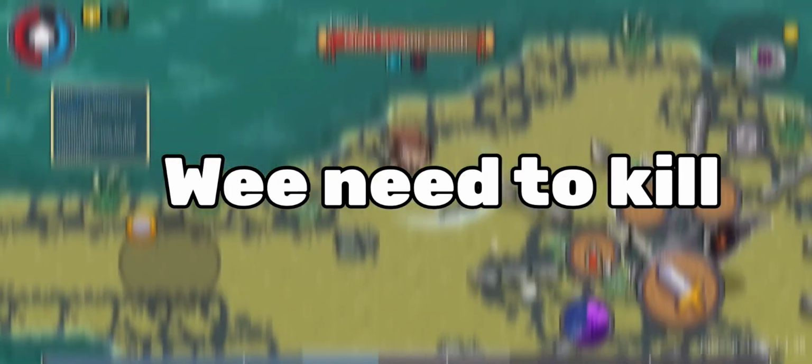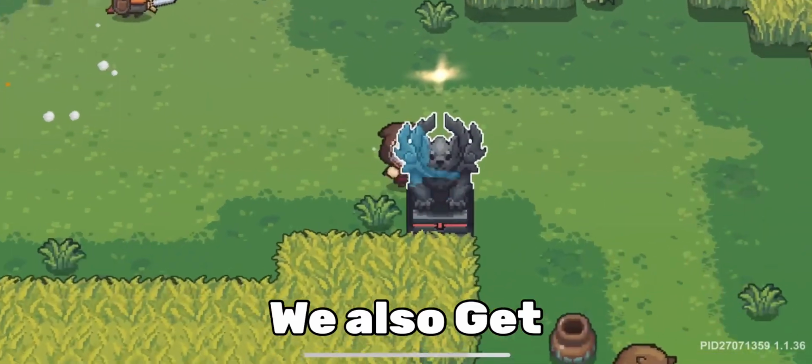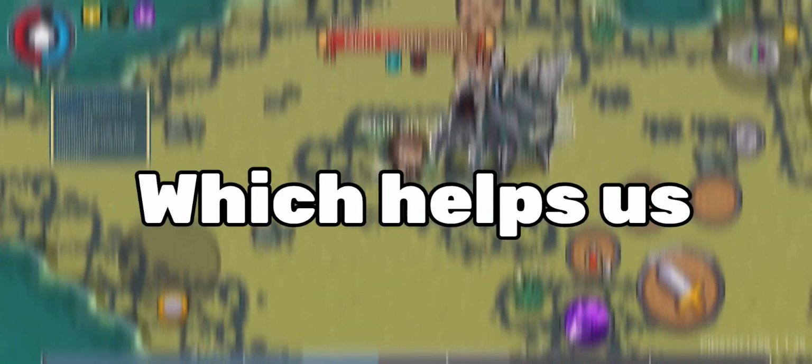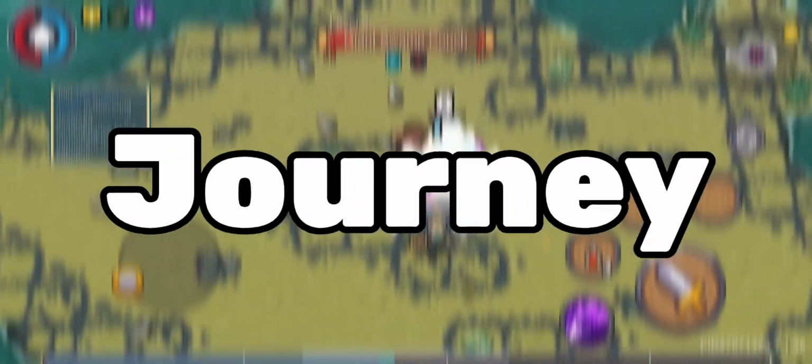We need to kill different types of bosses in order to complete the dungeons. We also get blessings from the statue that give us powerful abilities, which help us to complete the dungeon. So yeah guys, without wasting any more time, let's just begin our journey.